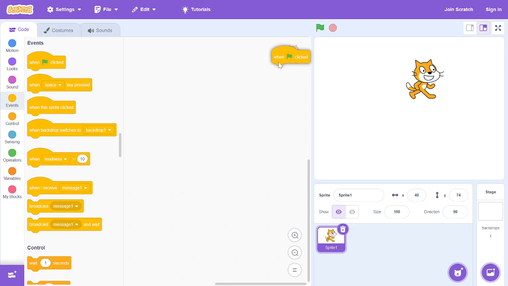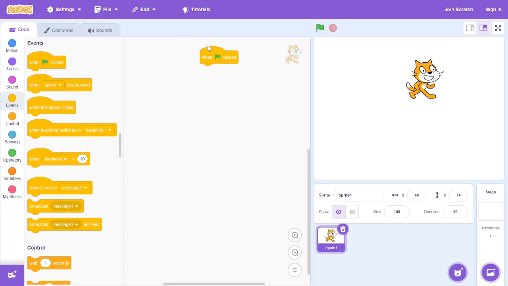If you don't know what the "when green flag clicked" block does, most people know, but if you forget, where can you find it? If you found it here, you're correct. It's a flag. If you click on the flag in the bottom part, it will be there. So it's like forever, go there, go there, like that. And also this corresponds, so if you do this, it'll use this.